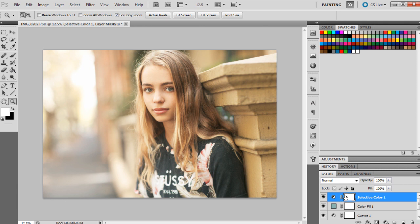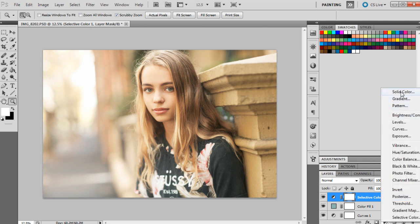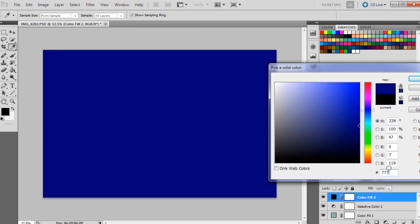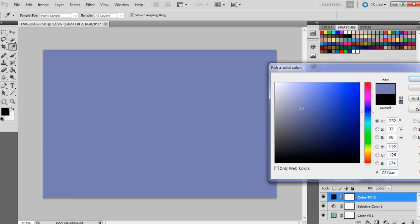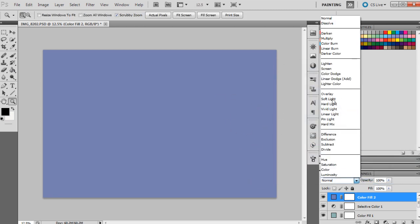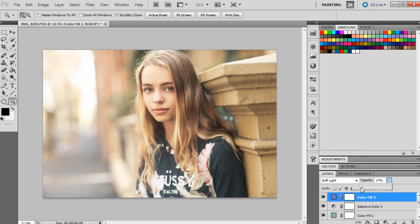We're going to bring up now another solid color, and this one's going to be 777EAE. We'll press OK. This is more of a lavender tone color, and we're going to set this to soft light as well at 30%. The reason I'm setting these colors to soft light is because it's really not affecting the shadows and the highlights too much in the image. As I said before, it's good to keep them intact if you're looking to get clean tones. The lavender has just removed any more of the yellow tones out of the way.